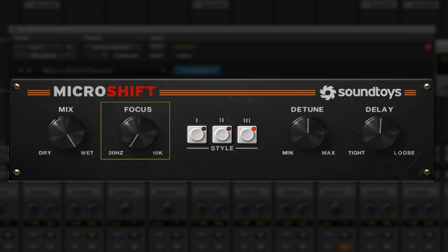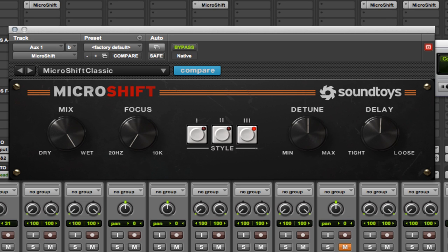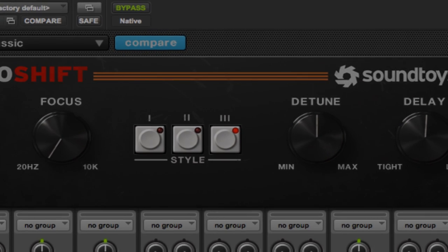The exclusive new focus control lets you adjust the range of the effect so you can have wide, shimmering highs without affecting your bass. Combine all these controls for a wide range of classic and new classic sounds. Let's hear this song without MicroShift. And back on. Now here's a few more examples.